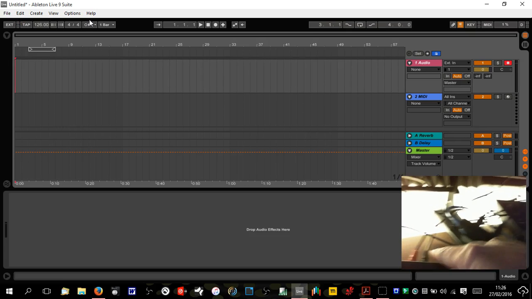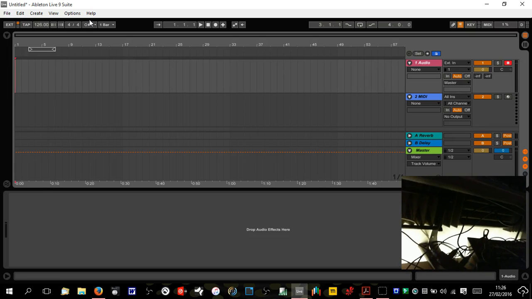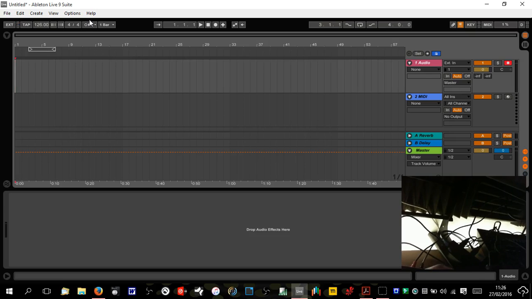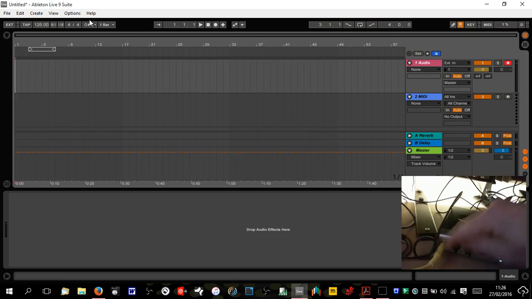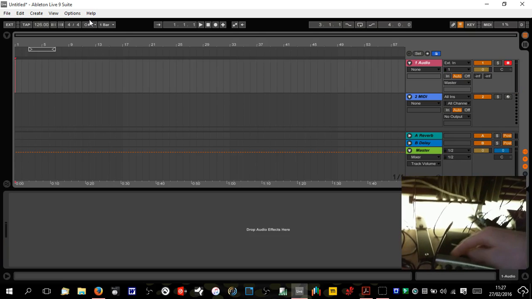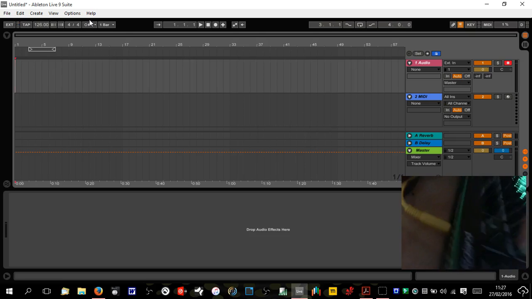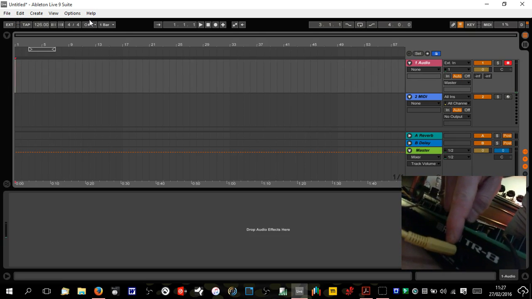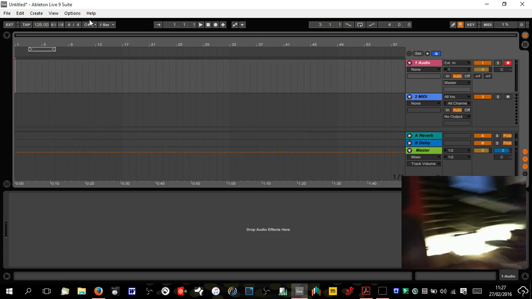So I've got my output. I don't know if you'll be able to see that, but the main output is going out to my monitors. So I'm using that to start with as my sound card, and then to get the sound from the TR-8, because this has only got a single input on the front. If you've got stereo inputs, then fine. But I'm taking the mono out from the back of the TR-8 there. Just do the mono because I've got a single one going to the input of that.